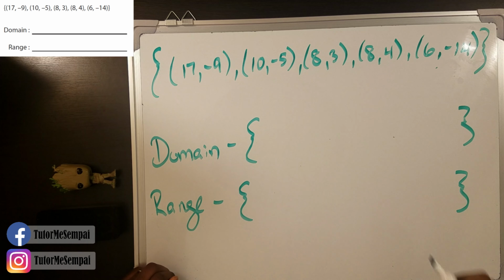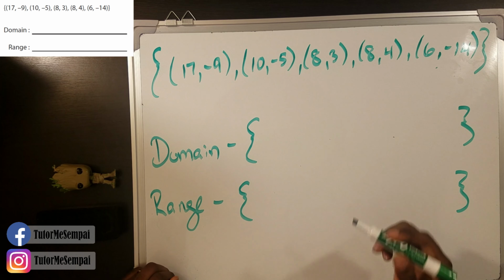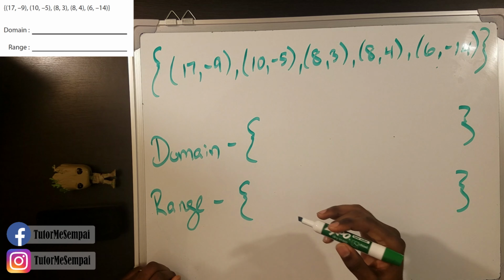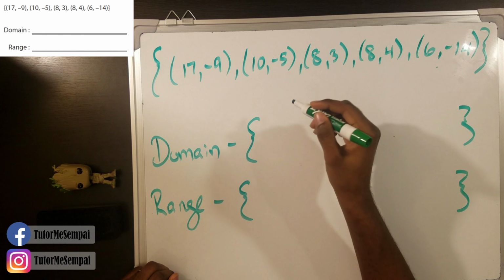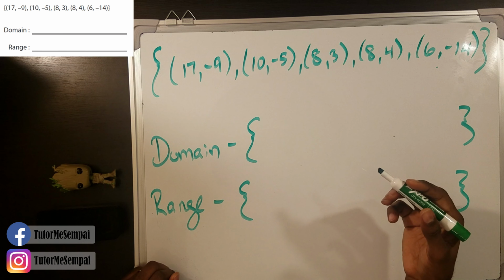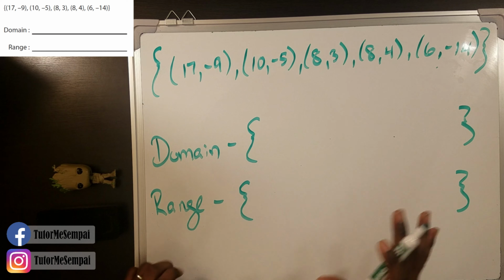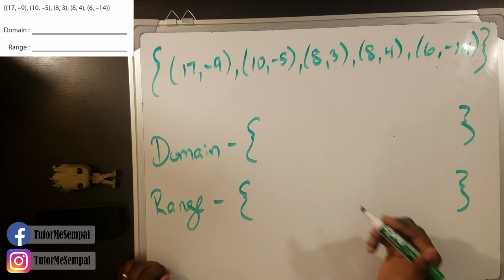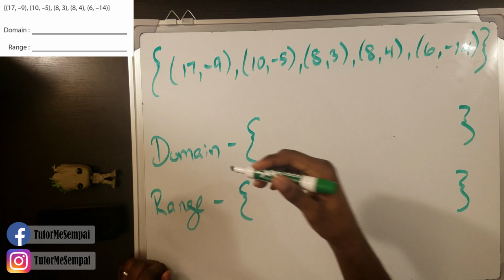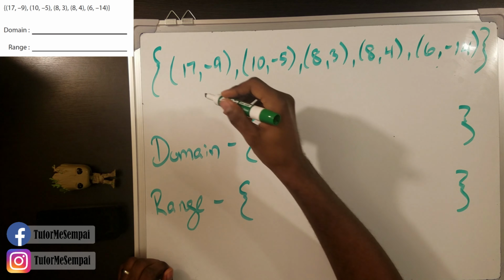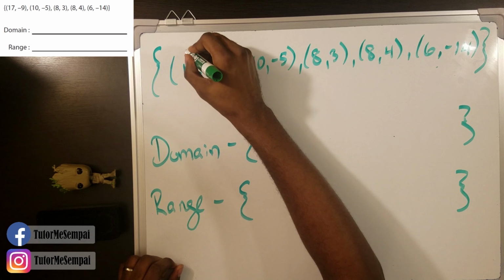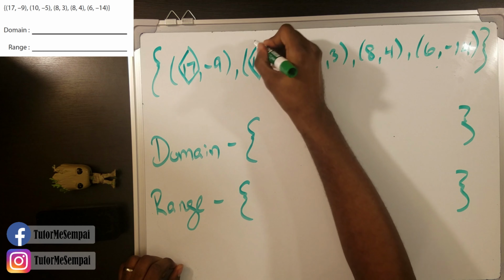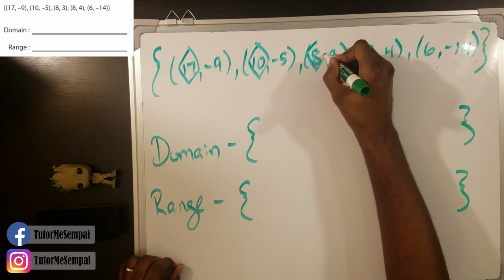So we're going to use what we just talked about, understanding that domain, D, comes before range, R, and we're going to look at the X's first and then the Y's. We're also going to use the shapes to help us group them together so we don't get confused when we're writing them down here. So if D comes first and D is the X part of this, then we're going to put our diamonds around the first part. So diamond, and it doesn't have to be pretty, as long as you understand it's a diamond.